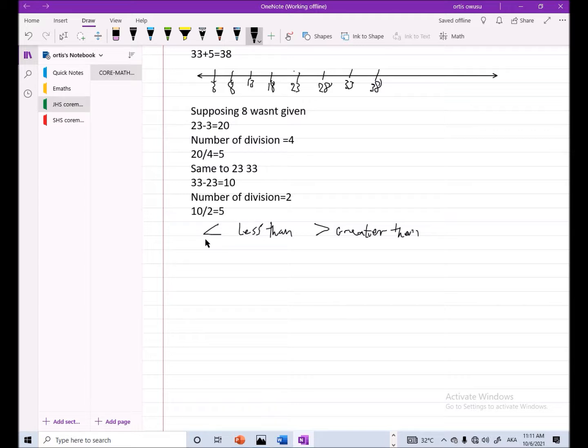All right, so we have less than. This means less. See the button, just look at it, it's less, and this is greater. All right, so if there are figures there, it says to identify which one is greater or less than. I don't think this should be a difficult thing.